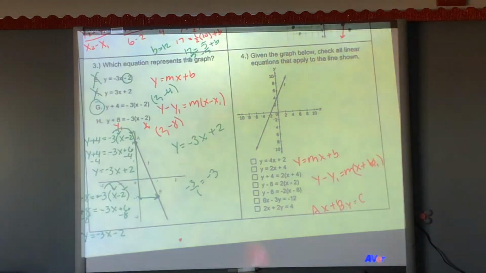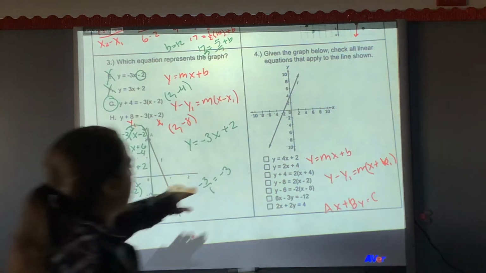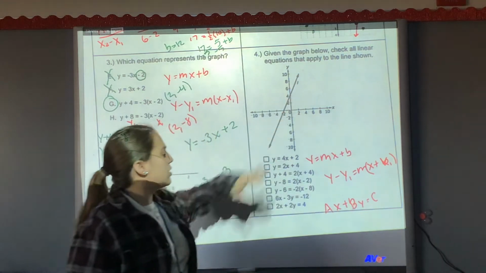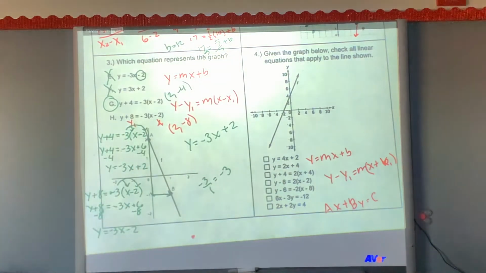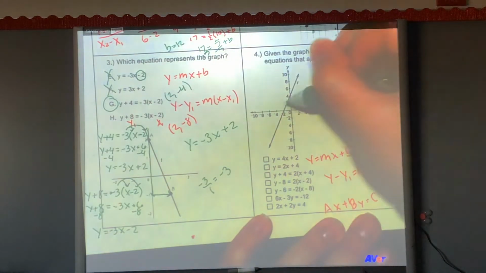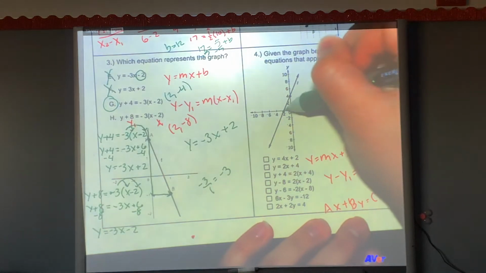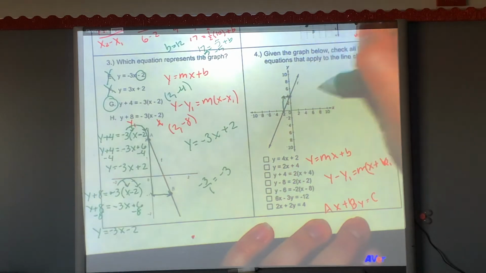All right, let's look at the next one, number 4. I couldn't see all of what I was doing, but it's okay. You saw most of it. You saw what you needed to. Number 4 gave us the line. It gave us some y equals mx plus b, some point slope form, some standard form, and you had to figure out which ones are names of this line. You had a lot of work to do on your own. The easiest part to me would be the slope. If I see dots here and here, I'm going to use the intercepts because the lines on this were really hard to see. So it goes up 4 over 2, which means my slope is 2.